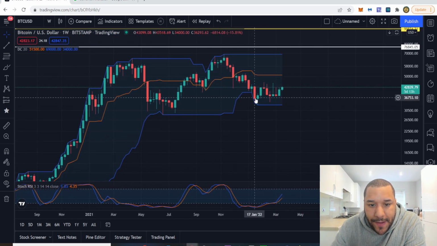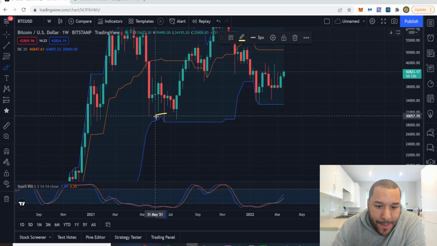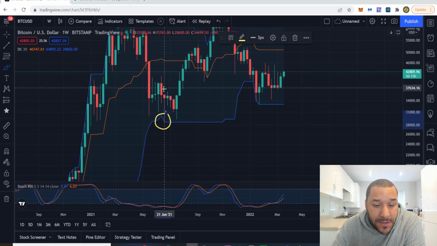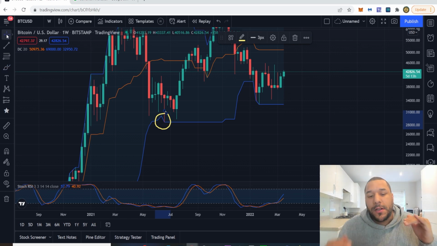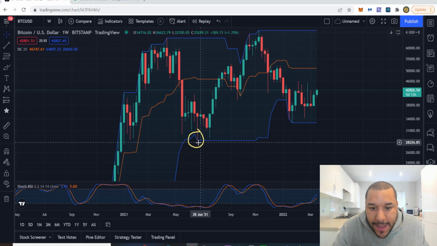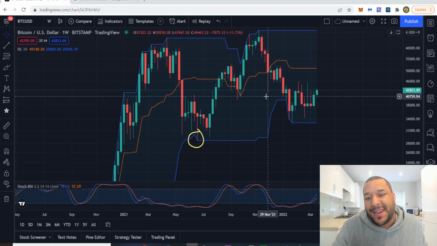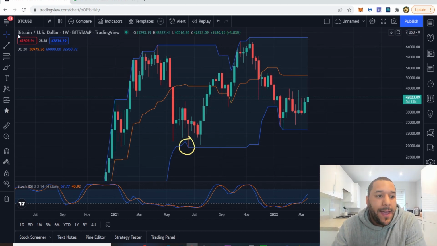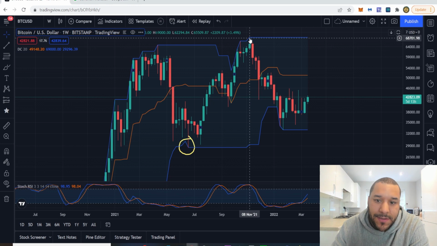Why? Because had we been watching the Donchian channel, you would have bought down here back in May 21st, because that was the drop. That was the lowest point of the market, where the market fell at that time. And you can see there, it hit the blue line down here and then it reversed and went straight back up. Again, this is about reversals, trend reversals. It went right up to this blue line up here. Any one of these points could have been great times to take profits.